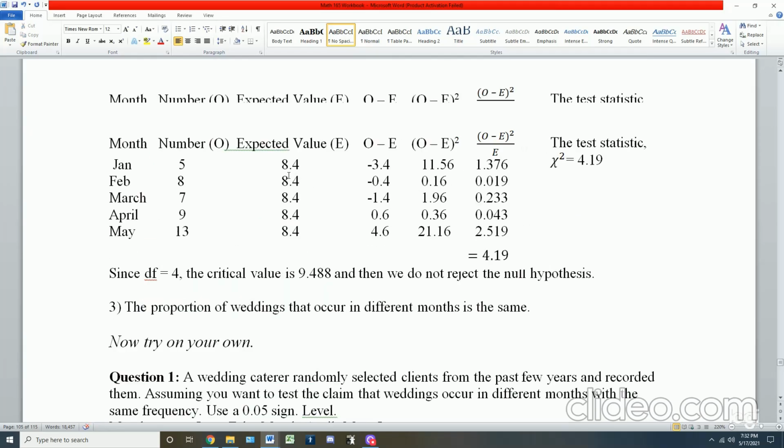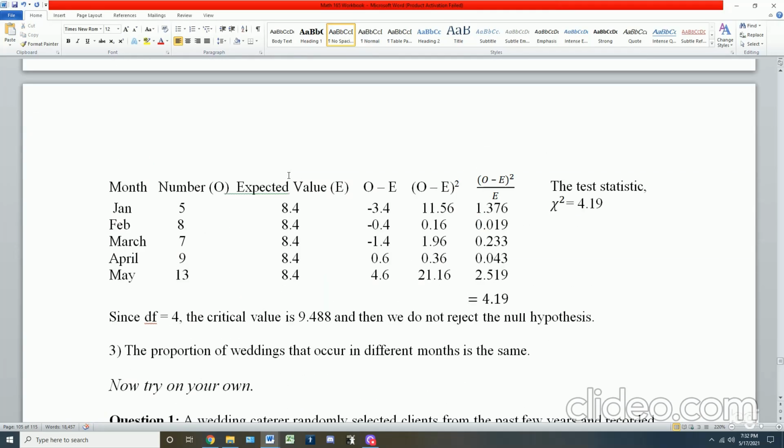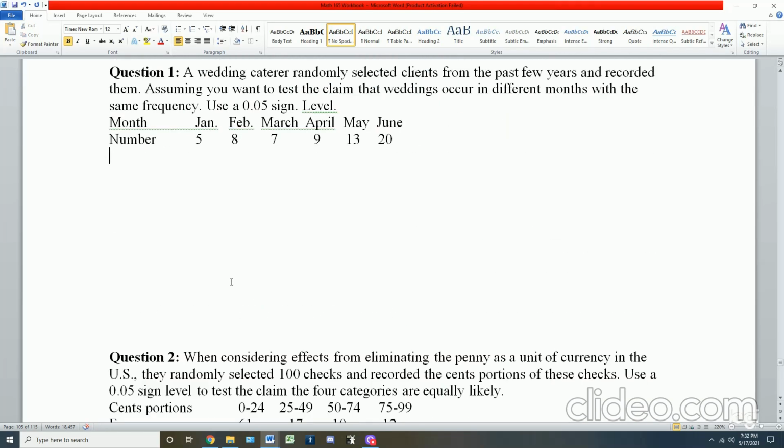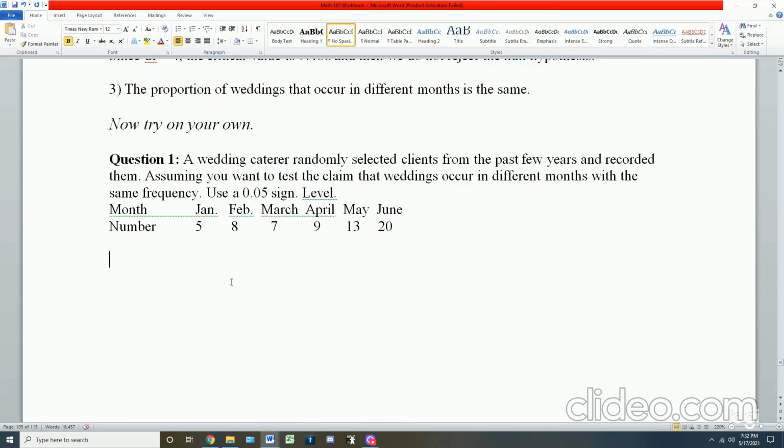Okay. Pretty straightforward when it comes to it, just like the other ones. As long as you're able to do this, it's smooth sailing when it comes to figuring out your critical values as well. Okay. So let's try one very similar to this one. Same situation. The only difference is I just gave you guys an extra value to see when it comes to it. So let's try this out.